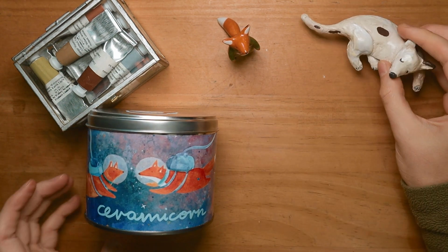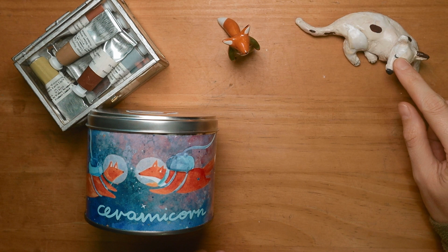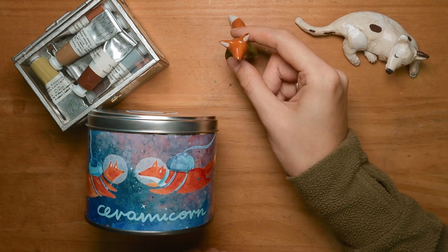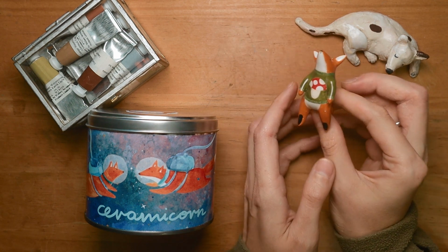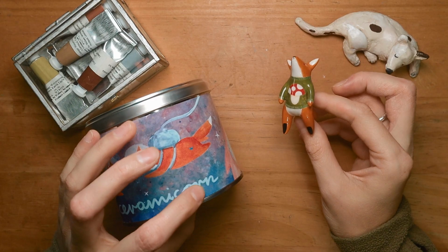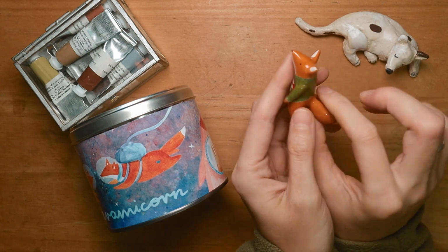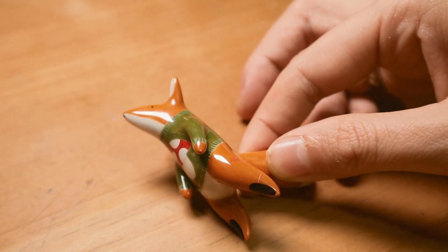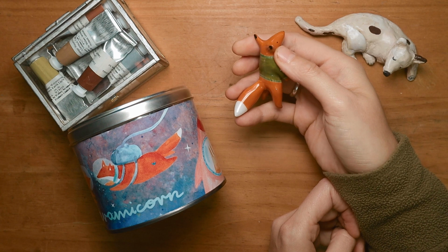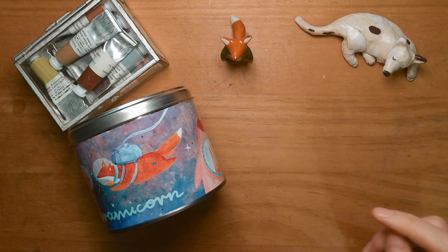And I also have this little dog, which one of you suggested name Rex, and I actually like that name, so I will call him Rex or Rexis. In Latvian, it's the same. And I also got recently this one in an art trade from Agatha. This is also the box she sent to me. This is Keramikon, and I sent one of my original artworks to her, and she made this herself, and it's so cute. And now I will have two mini guardians in the video. So this will be called Ash. I like the name Ash. And this is Rexis or Rex.